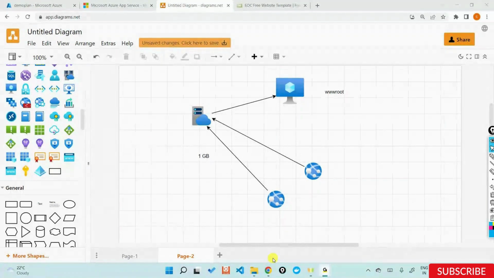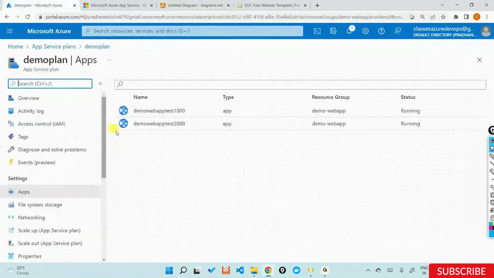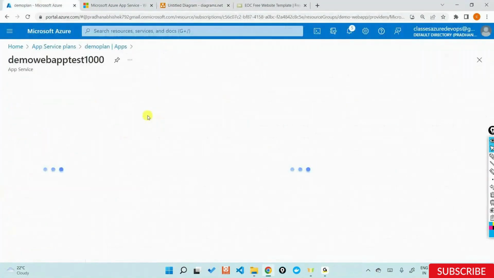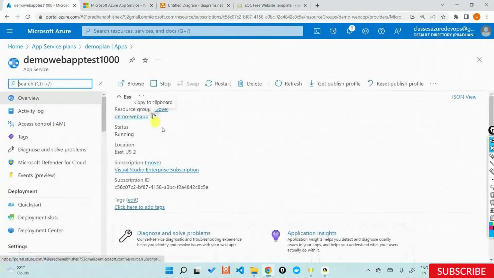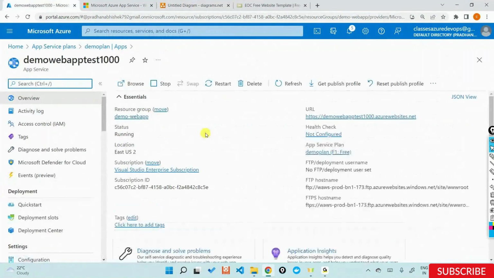Using Visual Studio... okay, good. Are we using PaaS services or SaaS services? Correct. So I have the PaaS service. This is my PaaS service, which is the app service that I do have. So this is the PaaS service that I have. The PaaS service is already in place. I just want to go ahead and put my code inside this particular PaaS service.